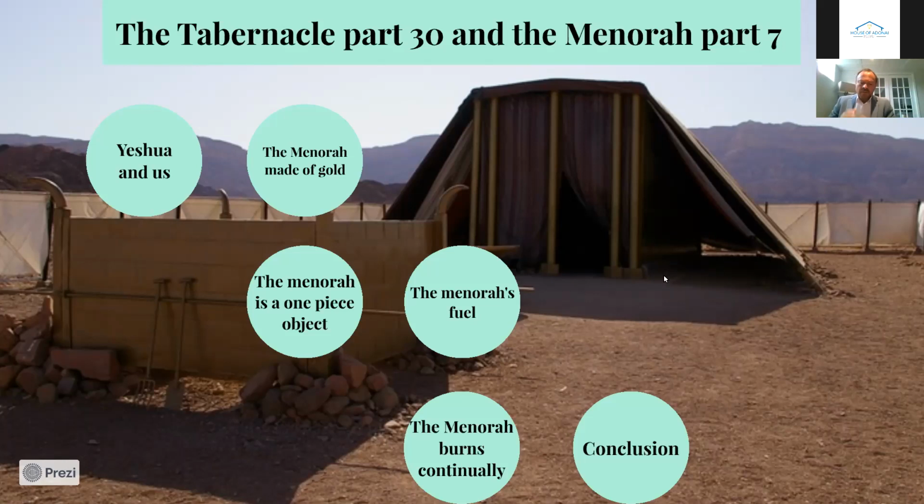So in the Menorah part 5, we studied that the menorah watches over the table of showbread. We said that the table of showbread represents those who love Elohim, those who keep his Torah, his commandments. The bread also represents the land or the nation of Israel, and also the city of Jerusalem. Moreover, we saw that Jerusalem is the city of peace, from where the one who is the provider of peace would come.